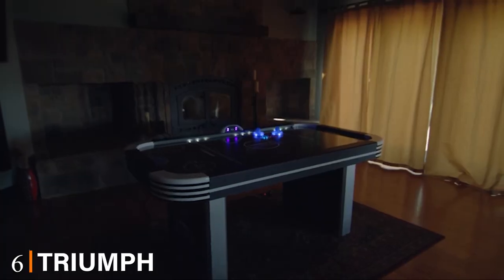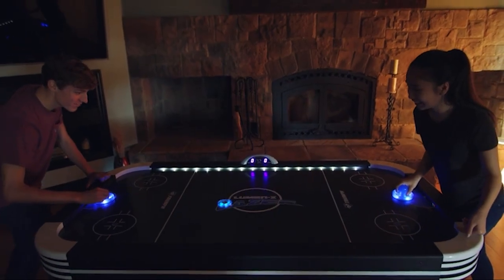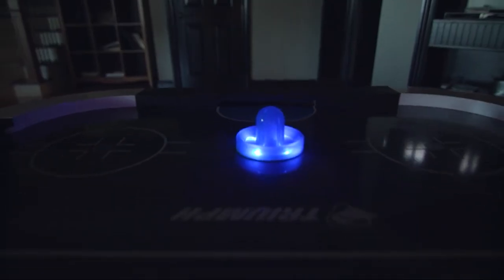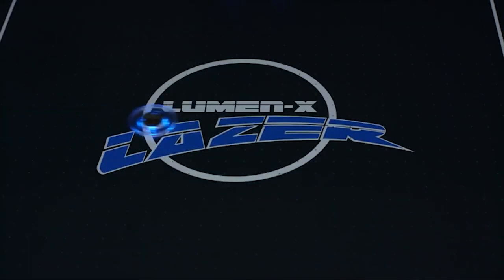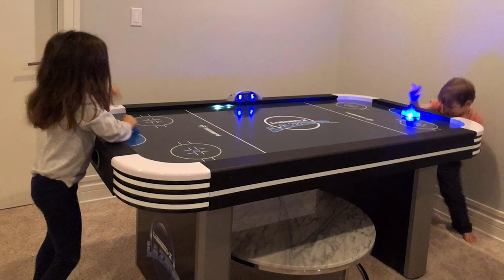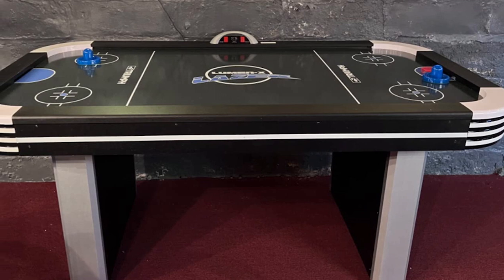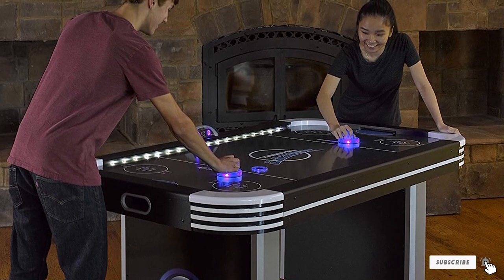The number 6 position is dominated by the Triumph Lumen X Laser Air Hockey Table, adding amazing lights to your exciting air hockey matches. The illuminating technology of this table can bring life to dark environments. The rail of LED lights on the table provides players with music effects. While the durable build ensures lasting performance, the high-end lighting feature stays upright without a blinking problem, so you play without pauses. It's the dual-motor blower technology that keeps the game happening fluently, passing powerful air over the playfield. Bright and catchy strikers and pucks are a wonderful escape from dull puck sets — each puck lights up when struck, with bright colors to bring the most out of your game.